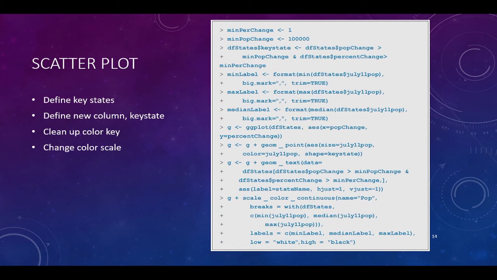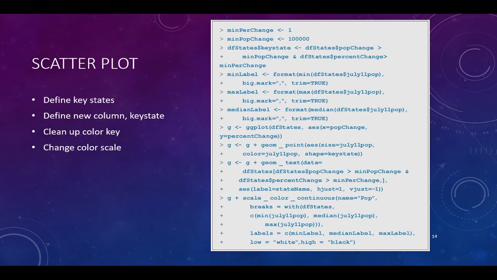So let's define a set of key states, okay? What that's going to do is eliminate that big mass on that left-hand side. So these are going to be the states that have a percentage change of at least 1% and a population change of at least 100,000 people.